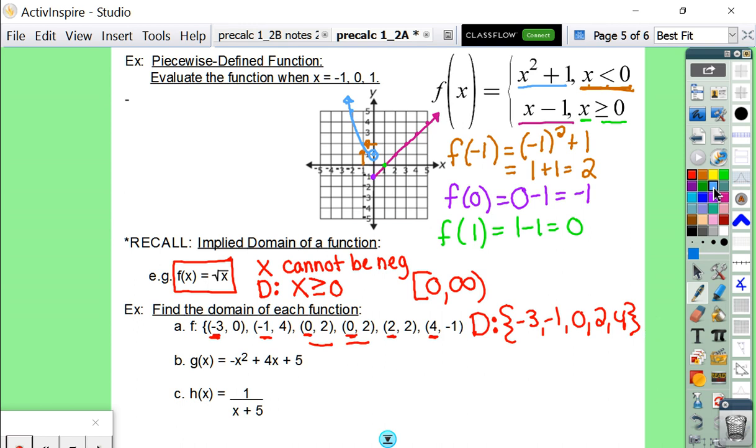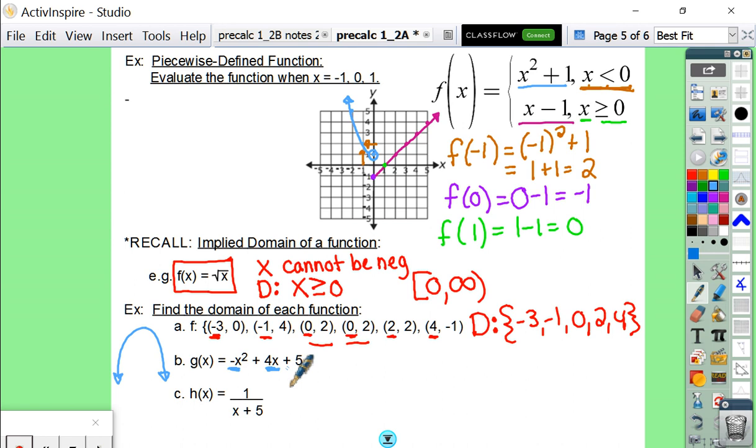So my next one, g of x equals -x squared plus 4x plus 5. So I know right away that this is a parabola. I know it opens down because it's negative. And I ask myself, is there any number that I just can't plug in? Can I square every single number possible? I'm pretty sure I can square anything. So that'll work, and I'm pretty sure I can plug any number in for x here.